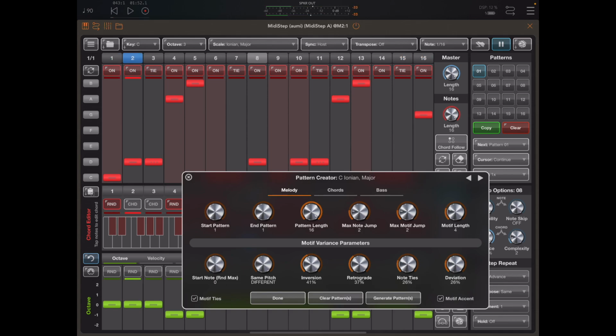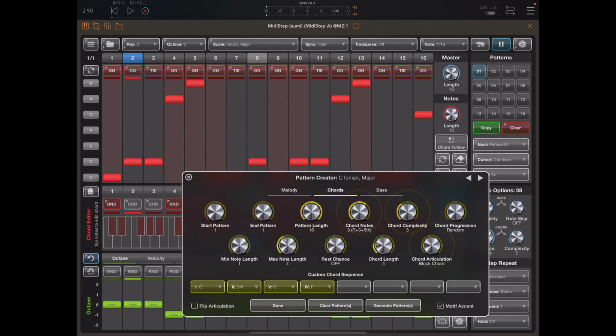So there's tons of fun to be had by combining the chords with either the bass or the melody patterns, and I just gave you a glimpse there of what you can do.